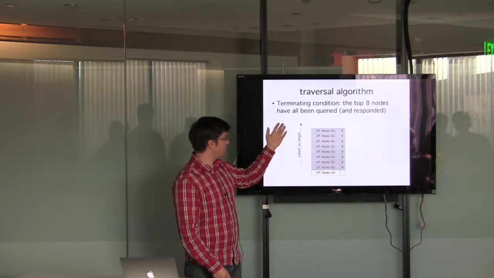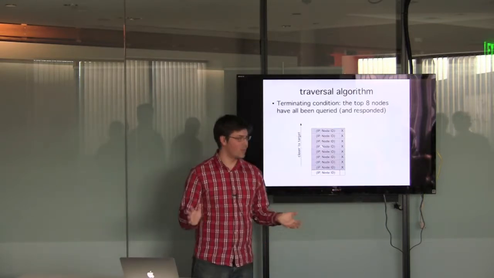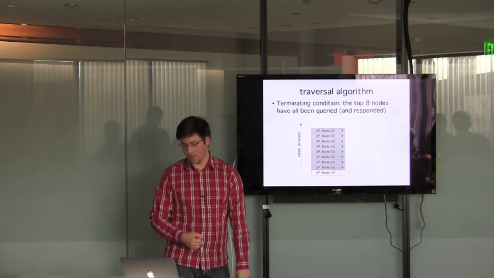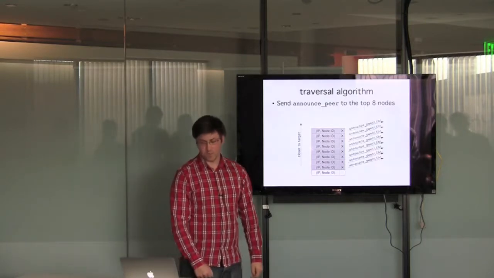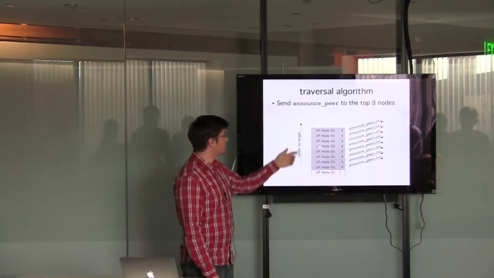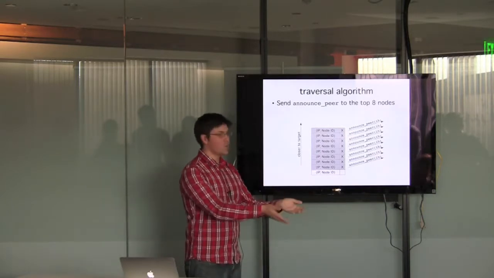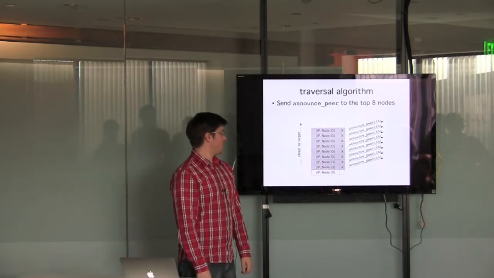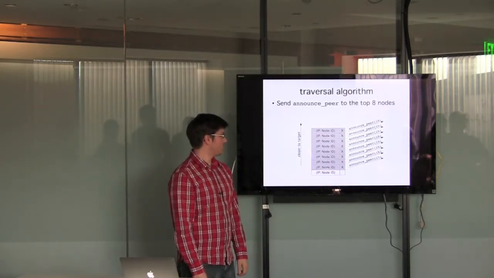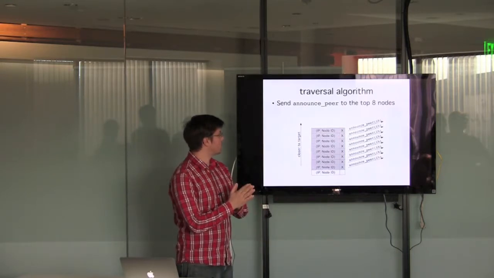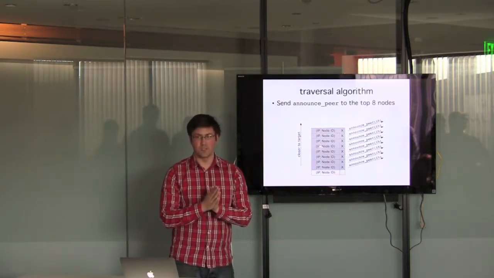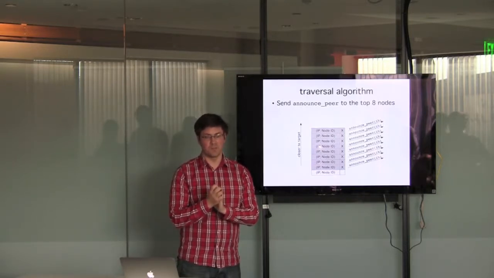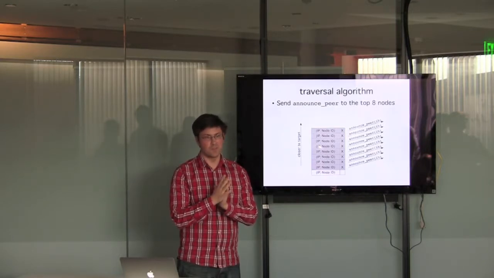So once we have that, we know, okay, now we've found the closest nodes. They've probably given us a bunch of peers along the way. Now we send announce peers to all of them to say, okay, now you add me to your list. So when someone else asks, return me. That covers the traversal algorithm. That's all I had for my slide. I was going to put in some of the extensions we're working on, but I think that might be better for a separate presentation.